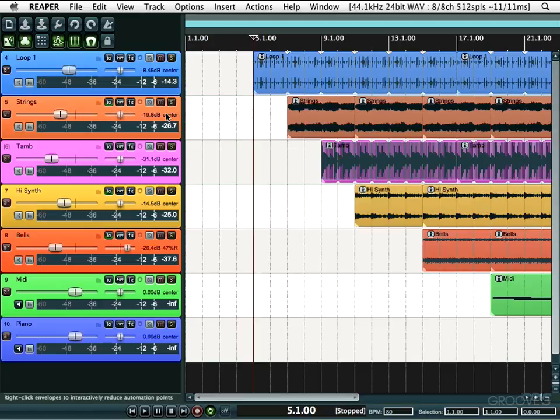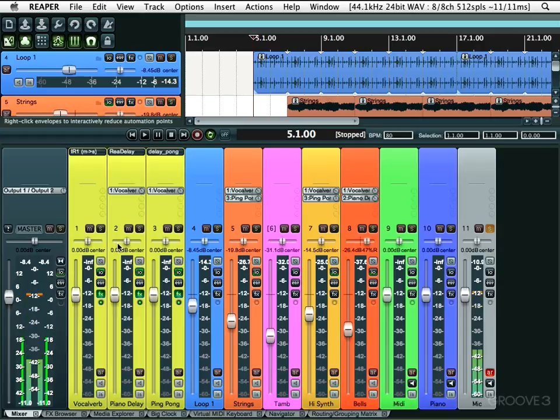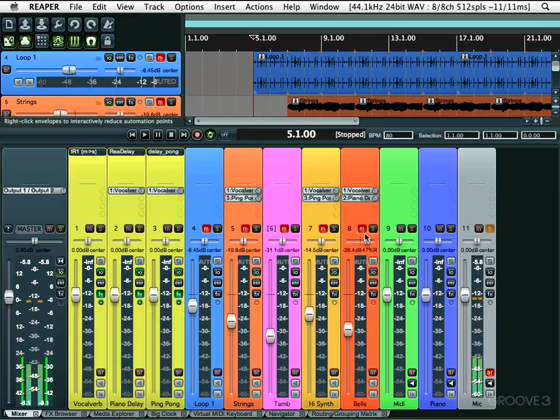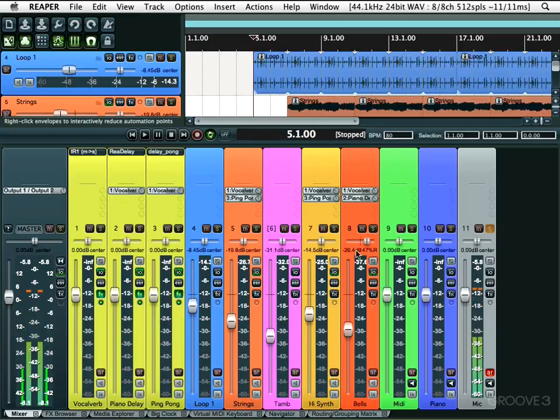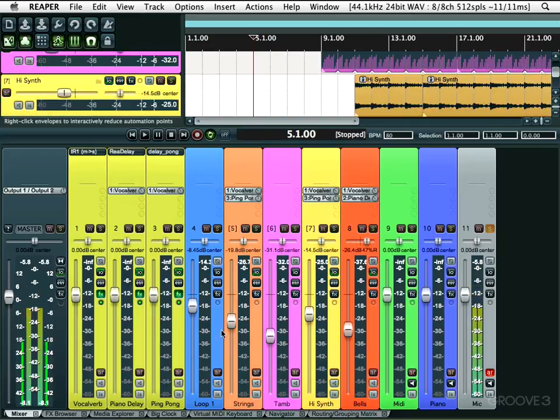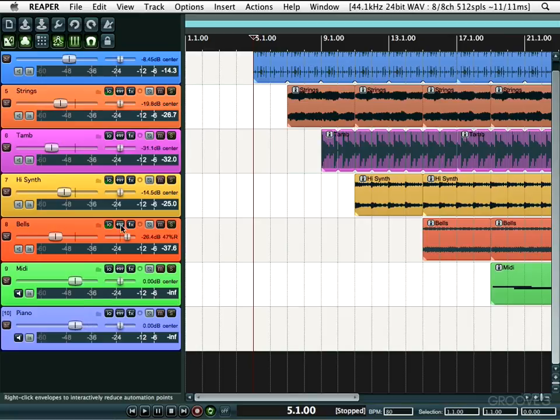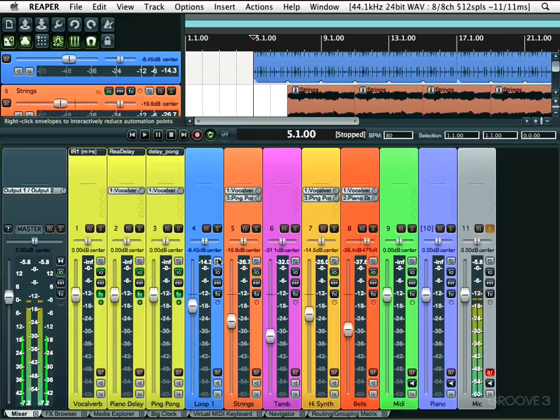Now everything I've showed you here also works in the mix window. Here's our mix window. Everything works in here exactly the same. You could drag this mute button here over to here, they all mute. Hold down Control on the PC or Command on the Mac, they all unmute. You can select a few different tracks, and then they'll move together. They all pan together, they all solo together. Everything I just showed you in the track list also applies to the mix window.